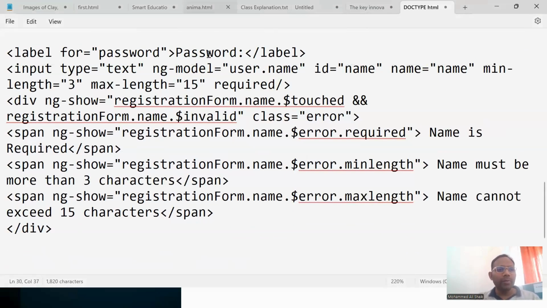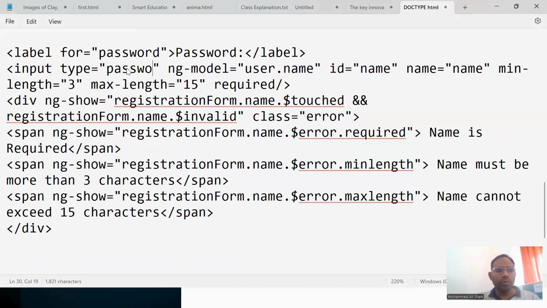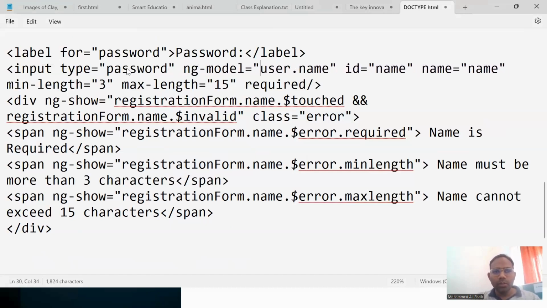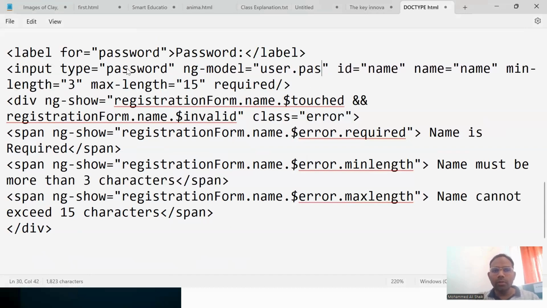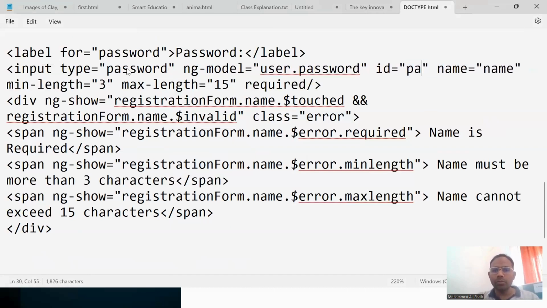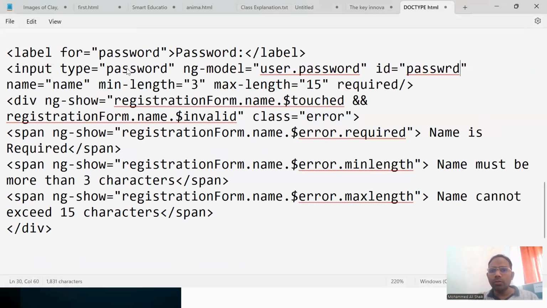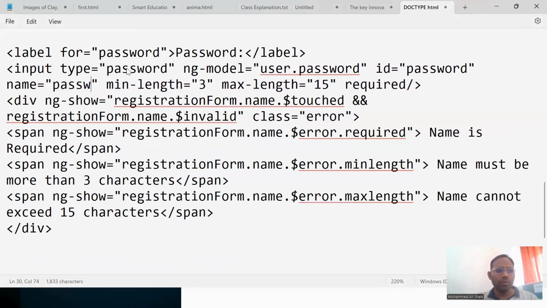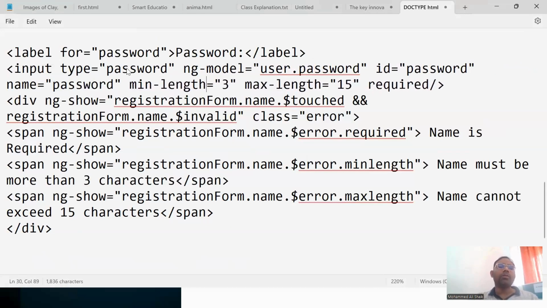So we got password, label. Then we have input type is equal to password, user dot password, ID is also password, name is also password. So you can have minimum length and maximum length.